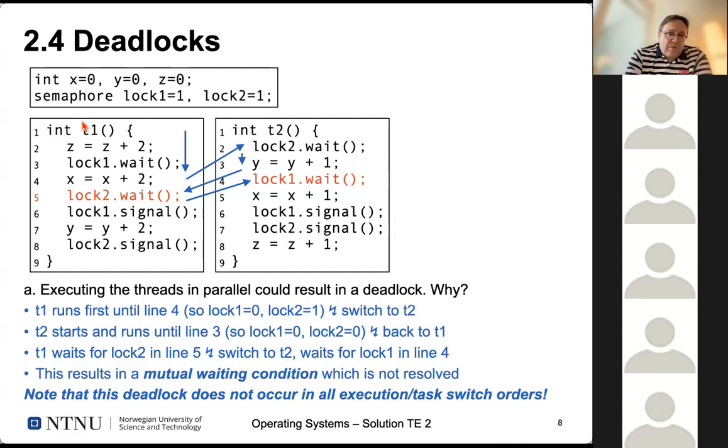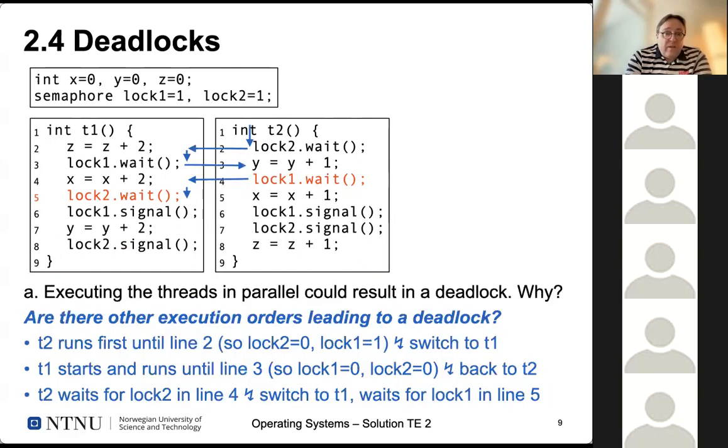So what could also happen is T1 runs to completion and then T2 runs, as a very simple example. All of them would be happy and we would get results out. So, of course, one question is, are there other execution orders leading to a deadlock? Yes, you could start with T2 and then essentially just do it the other way around. And you would also end up in a related deadlock here, but these are not the only cases that can happen, as you can see.